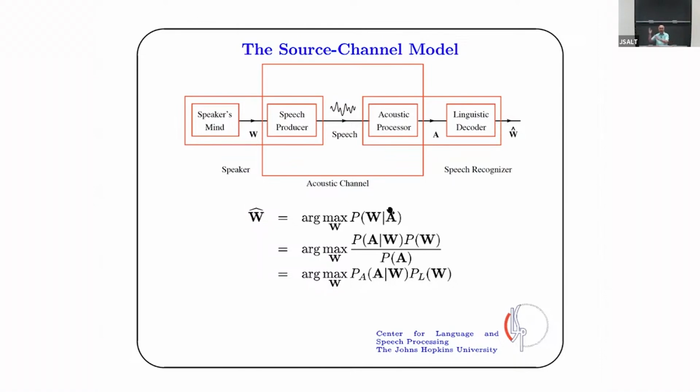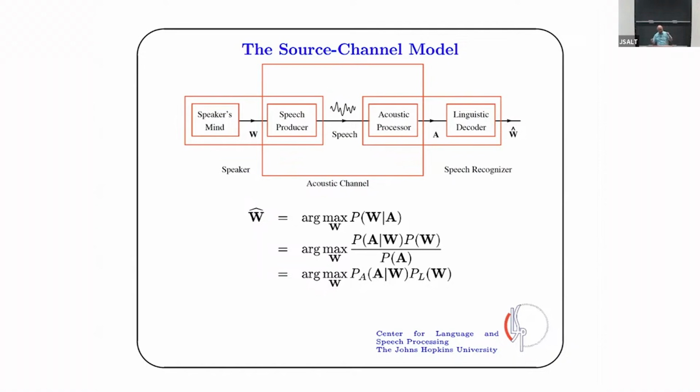So remember, A is that sequence of 18-dimensional cepstral vectors, one every 10 milliseconds for however many seconds you have. So A is that whole block of input. W is a sequence of words. And I could hypothesize every possible word sequence over there, starting from ABBA, ABBA, ABBA to Zurich, Zurich, Zurich. All word sequences are allowed. And I just want to test all of them and find the W that maximizes this posterior probability.